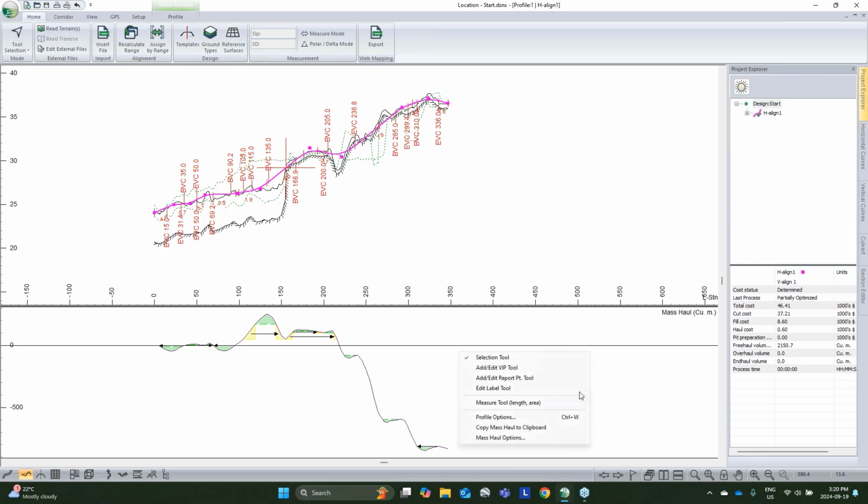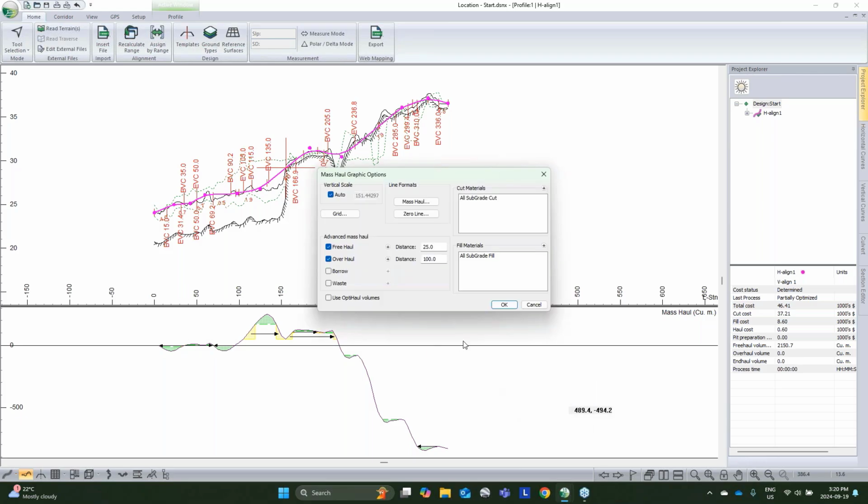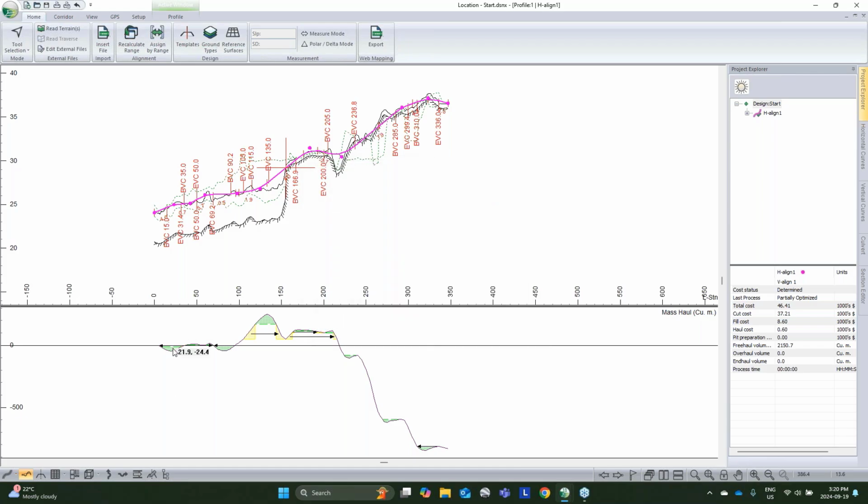So I'm going to right click mass haul options. One, I can see I've got free haul and overhaul showing here. So that's different categories for how far that material is expected to be moved.